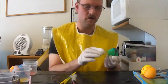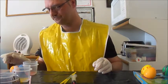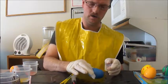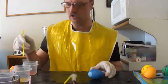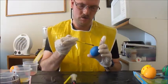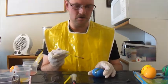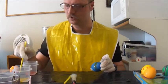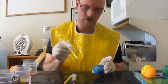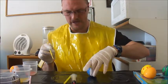Now I have a rainbow. Alright. Now we got a blue egg. I wish I had painted a yellow stripe on the egg here, okay? We'll try to add a couple stripes here. It's a little blue and yellow egg.